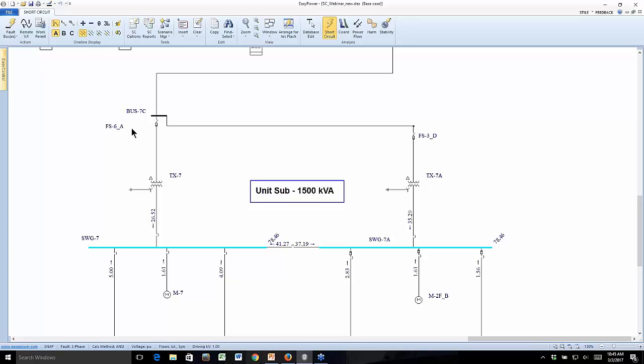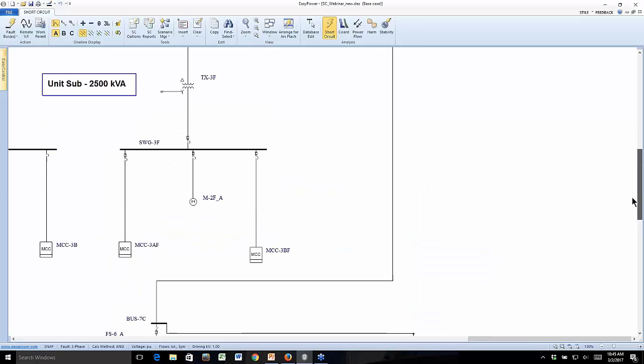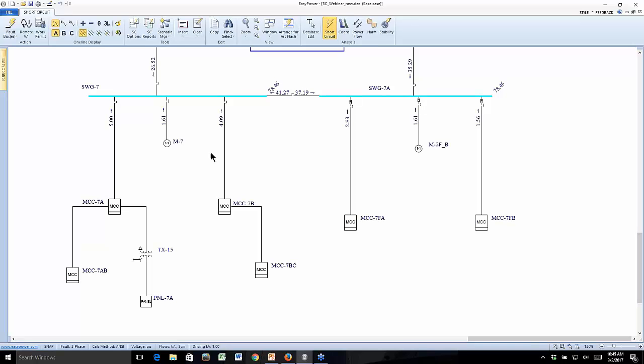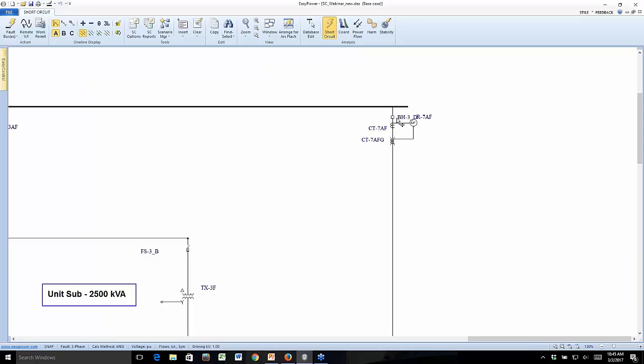Okay, so I'm going to talk a little bit about a feature that I find extremely useful, and that's called remote voltage and current. If I fault one particular bus, I'm going to come down here and fault this MCC 7A. Again, this is treated just like a bus. So here's my fault current. And let's say I want to know how much current is going through this relay.